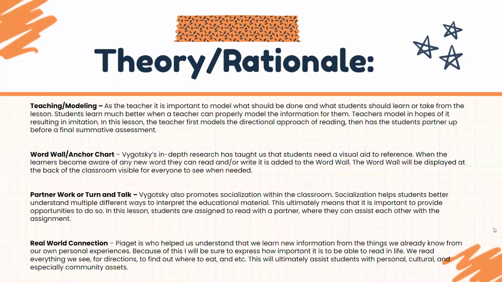Theory and rationale. For the last bit of this lesson, it is important for the teaching and modeling part of this because the teacher should model what should be done and what students should learn or take from the lesson. Students learn much better when the teacher can properly and confidently model the information for them. Teachers model in hopes of it resulting in imitation. In this lesson, the teacher first models a directional approach of reading, then has the students partner up before a final summative assessment. The word wall or anchor chart is Vygotsky's in-depth research.